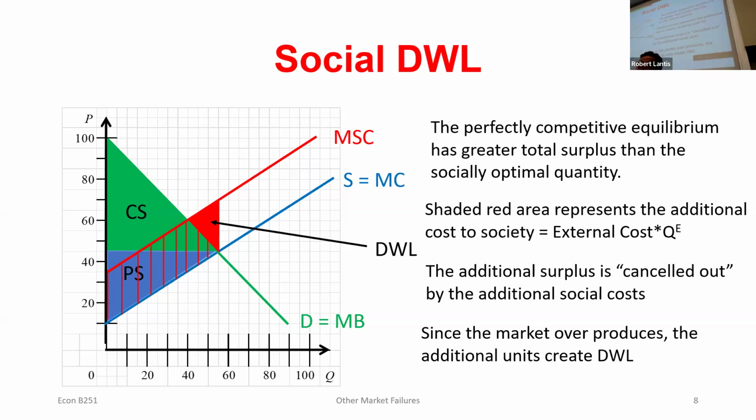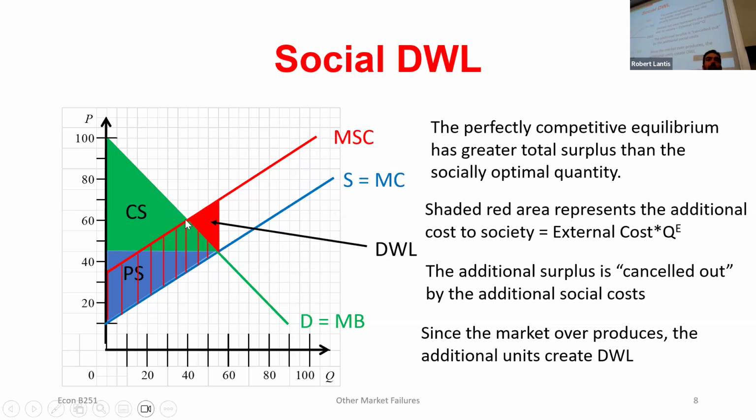So here what we're doing, the thought experiment, is we're assuming what is going to be the deadweight loss that exists from allowing the market to just make the decision. The market does not factor in society's cost, this additional cost to society. So if society could choose, they would choose that lower quantity.